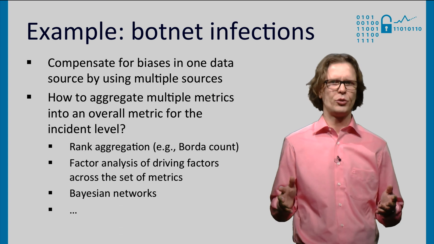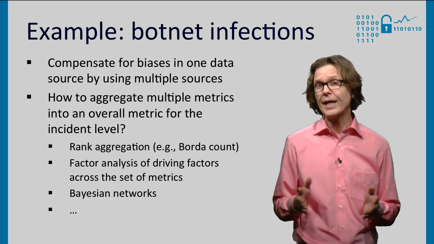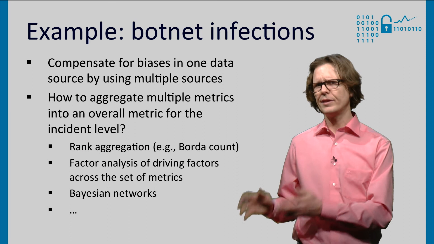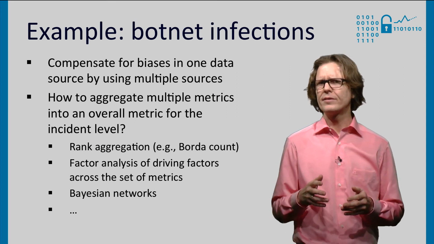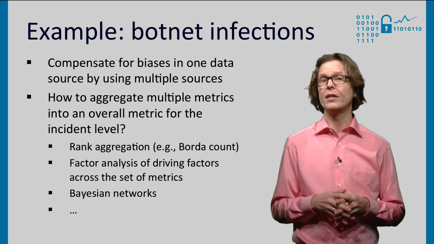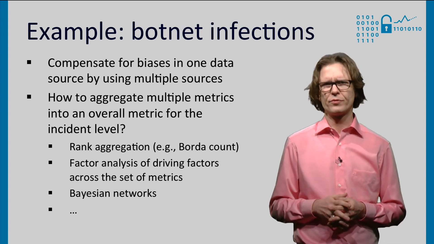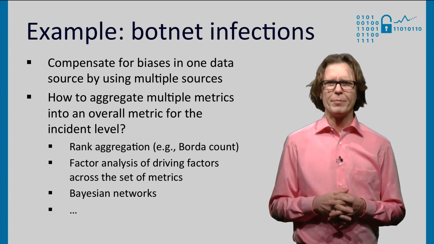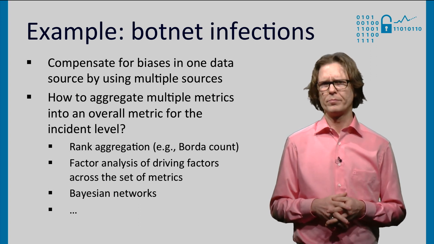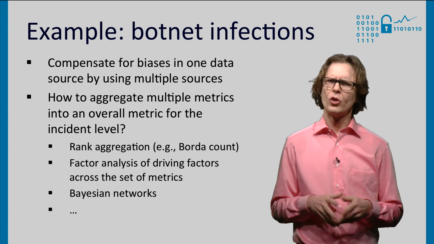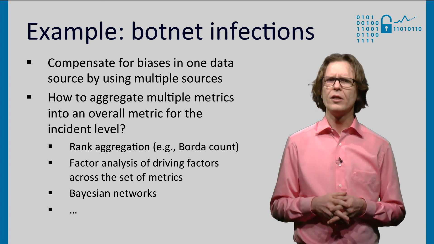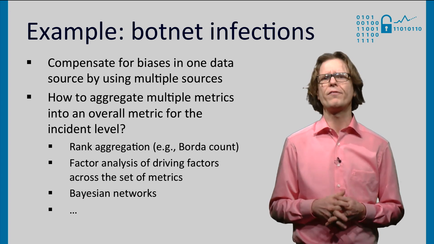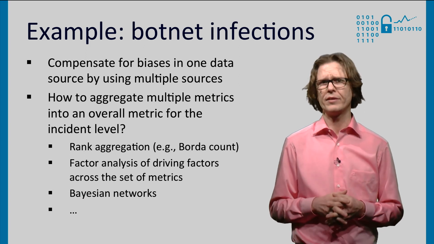Aggregation is an issue for any situation where you have multiple metrics, which in practice is almost always the case. If you think about our framework for metrics — controls, vulnerabilities, incidents — you not only have to aggregate the metrics of one type, but actually of multiple types. There are methods for doing this. You can think of adding up different rank metrics with a technique called Borda count, which basically adds up the rank numbers. A more advanced method is to perform factor analysis, where you condense the metrics by statistically analyzing which one, two, or three factors can account for most of the variance in the whole set of metrics.